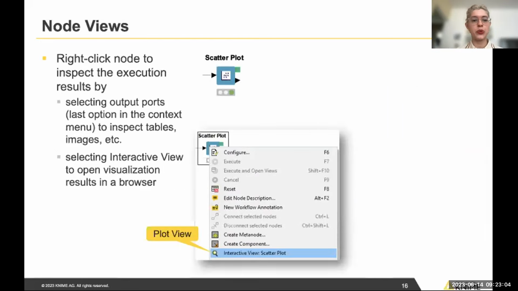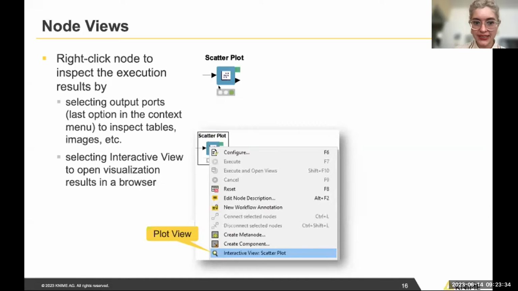And this is an example of a visualization node. And, you know, after it's configured, after you already establish what variables you want to use for the scatter plot, I'll show this to you in the demo. Once you execute it, so the visualization is created, the first thing about execution is that there is a little semaphore, a traffic light metaphor in KNIME at every node.